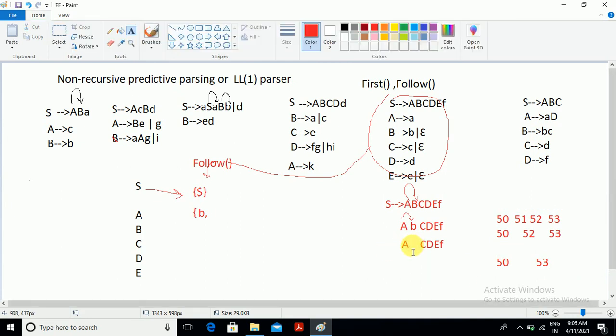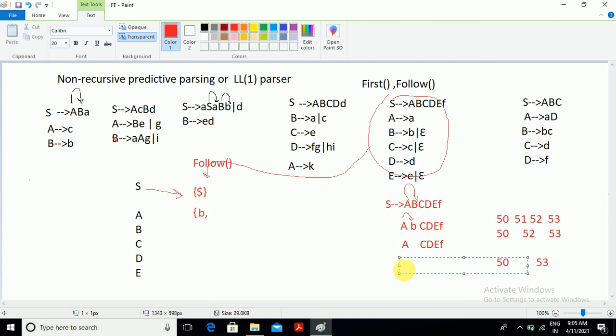So whenever epsilon is the replacement, then the follow of A will become capital C. Then immediately we need to take the replacements for the C. In case B is epsilon, then the follow of A will become capital C. Replace the capital C production. Capital C, how many productions are there? 2 productions are there. So replace the first production. I have taken the first production, small c.